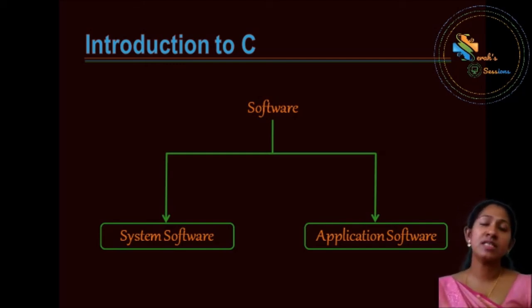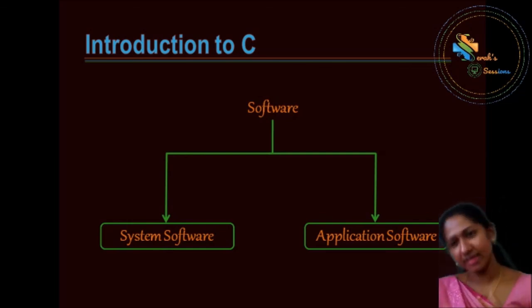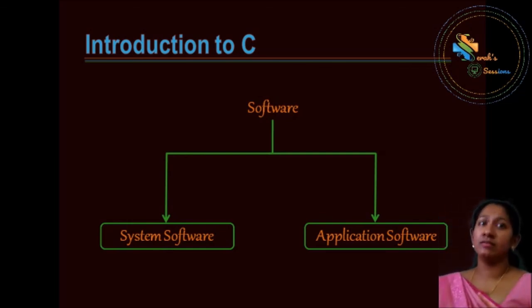System software is software that is used to make the computer hardware more functional. The best example of system software is the operating system itself. Without the operating system, we cannot actually work with a computer, right? So these system software communicate with the computer at a low level, that means at a more fundamental level. Another major example of system software is device drivers. I think you all are familiar with device drivers.